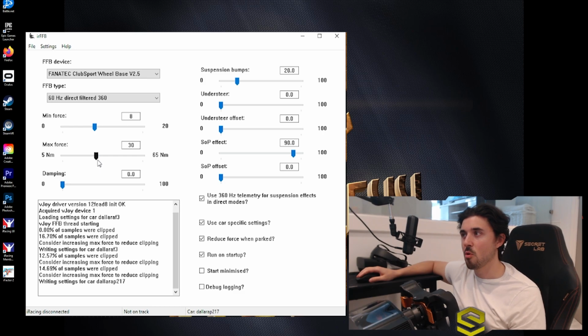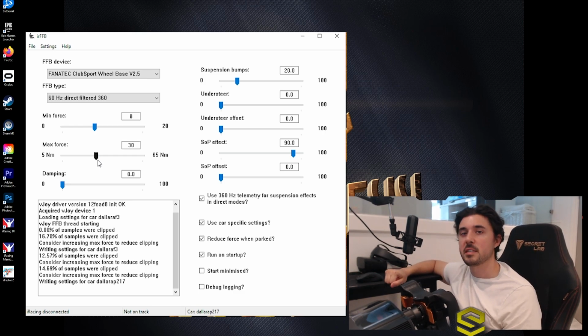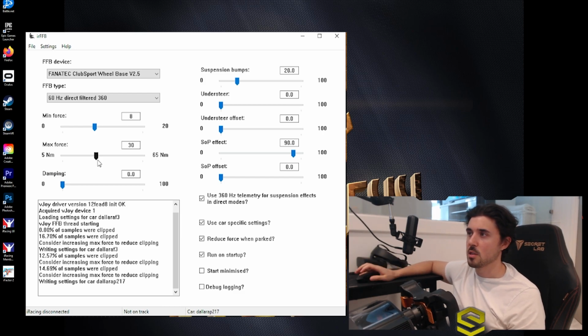As I said, that's more on the stronger side of things. So if you do want to go a little bit weaker, by all means do. Damping, I've never had any damping, so yeah, left on 0.